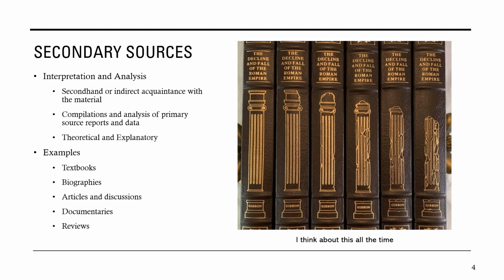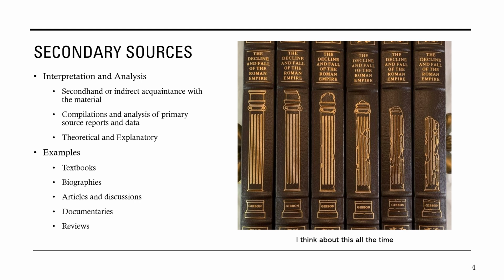So we can see this in terms of textbooks. Biographies often do this, where you take a lot of different sources and you try to develop a more complete picture of a person's life. We think of scientific articles or discussions as an attempt to make headway into understanding a phenomenon by using all of the available evidence. Documentaries are a classic example of using primary sources in terms of photography, interviews, etc., to get to the bottom of a particular topic. Similarly, reviews often compile lots of information to evaluate a particular perspective.